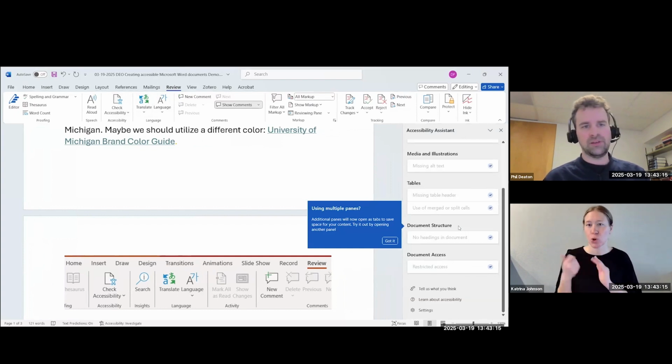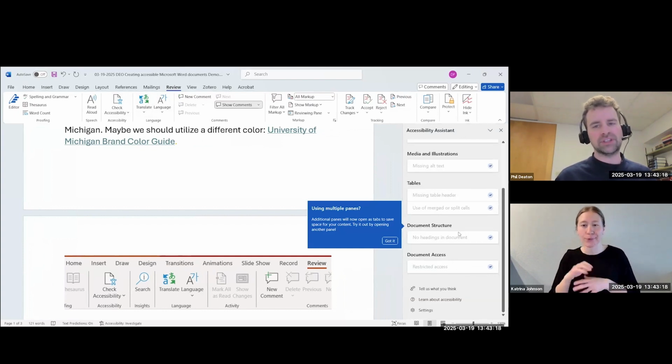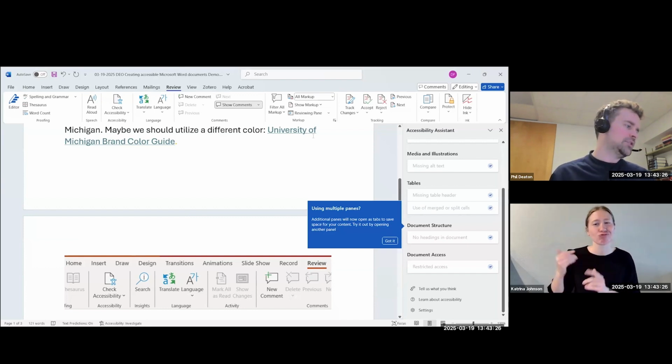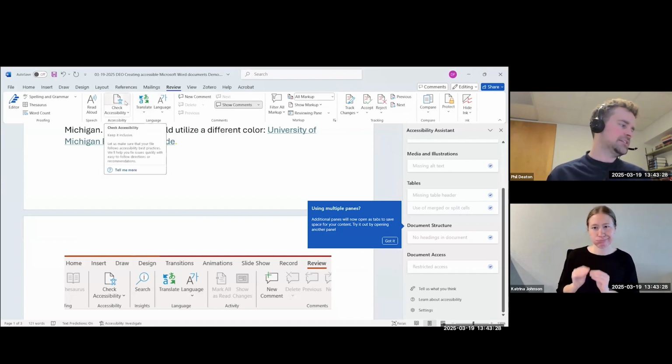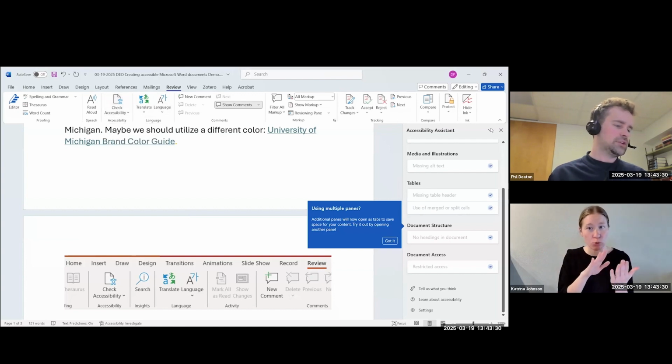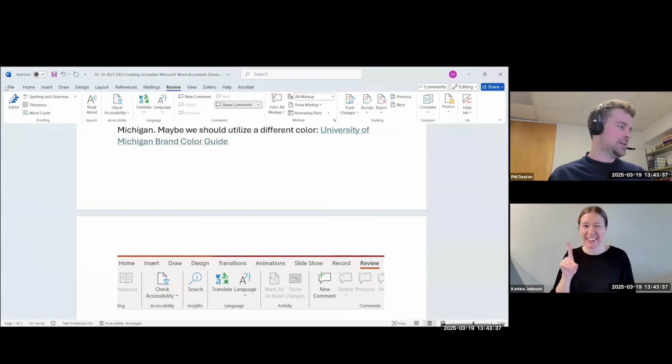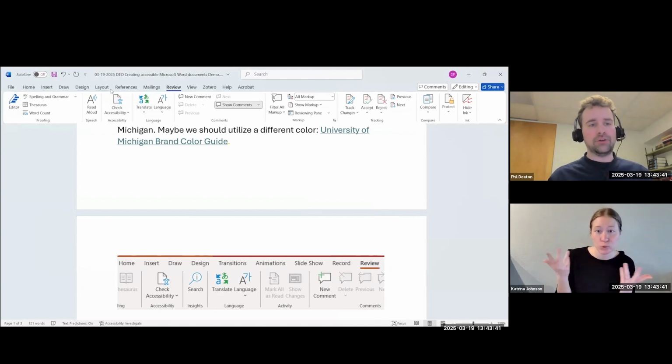accessibility issues. Now, all the work that we just did would have probably been a whole lot easier if I'd had this accessibility checker running at the start, kind of reminding me to make these changes. So this is one way that you can access the check accessibility feature. I do want to demonstrate my preferred way and really DEO's recommended way, which is to have the checker running at all times.